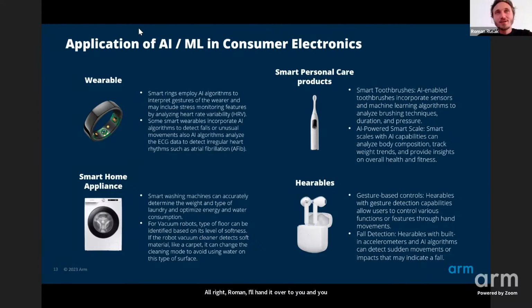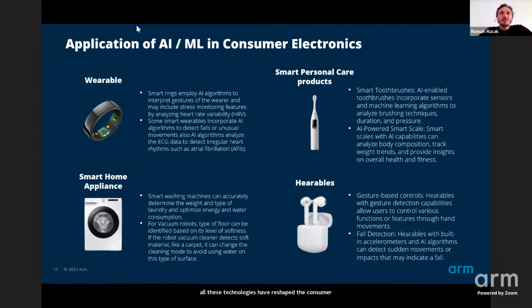Thank you, Blair. Yes, and today I think our main focus will be on the application of AI and ML in consumer electronics. And the application of ML in consumer electronics has changed the way we interact with devices, creating smarter, more personalized and efficient experience, from voice assistants, smart assistants, to gesture control interfaces. And all these technologies have reshaped the consumer electronics industry.